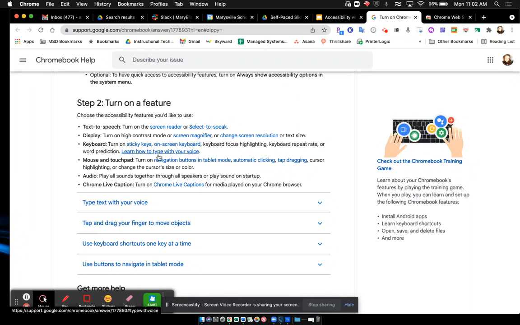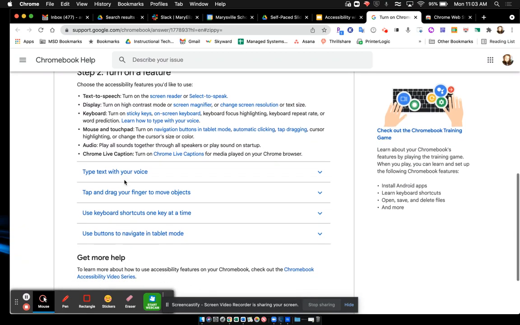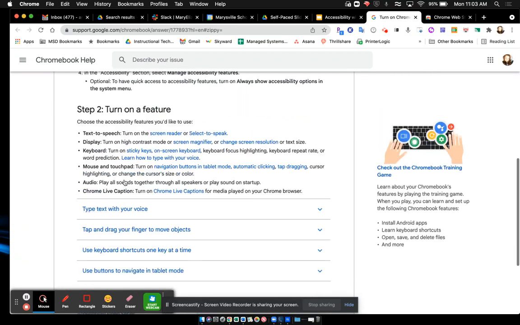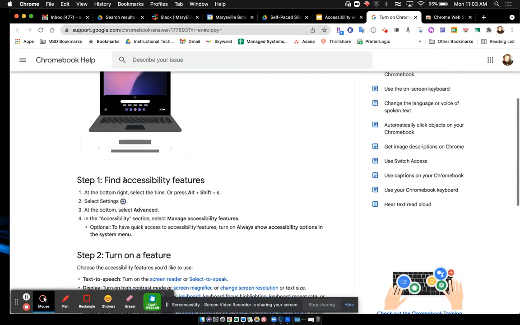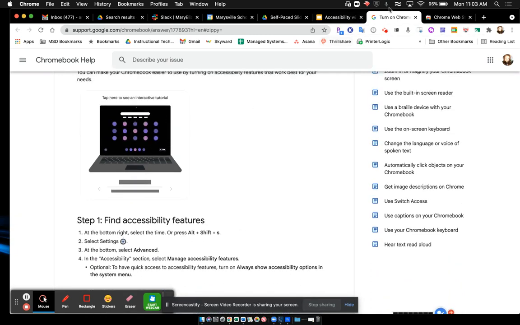The mouse and the touchpad also have some accessibility changes that you can make. Audio, with either playing sounds together through all the speakers, or you can choose to just go through one specific speaker with the sound. So you can use this link to explore more accessibility features on the Chromebook.